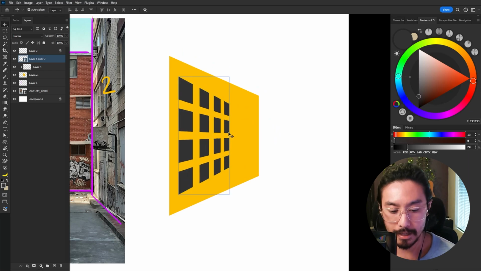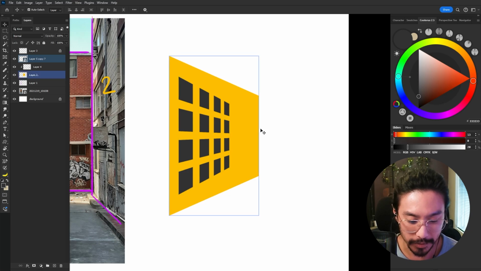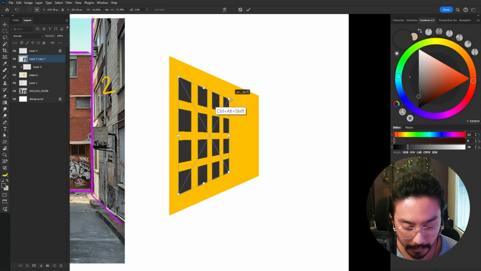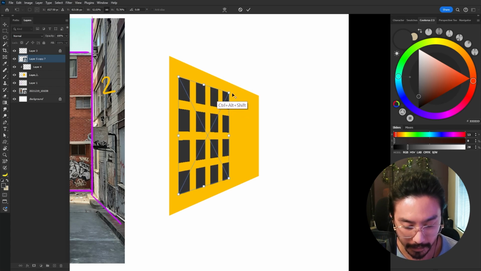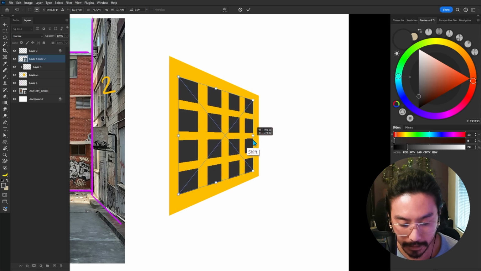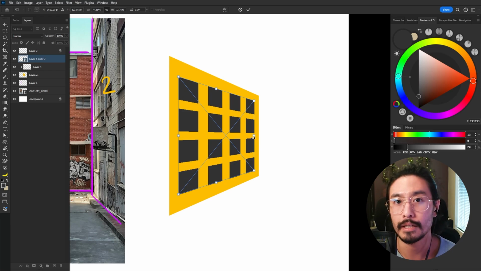And let's just say that I mess up the perspective again here. This is just to illustrate a point. But we've got the shape here, and because it's a smart object now, I'm going to press Ctrl T to transform. I've got the most amount of control to move this back into perspective here. And now if I hold Shift and select this middle anchor point, I can scale this down here. So it's going to keep that same perspective and make it a lot easier when we go to edit.